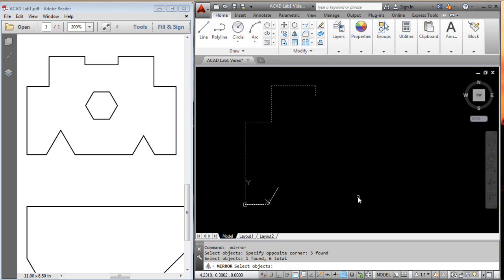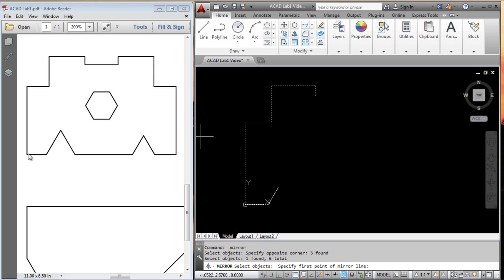Okay, and in fact, when I drew this earlier, I mirrored this over, and this V shape is wrong, so I'll have to fix that. So I'm going to mirror all these. I'm done picking the objects. It'll allow me to keep picking objects if you look down here in the command line. I'm done with that, so I have to hit enter. Now it says specify the first point in the mirror line.